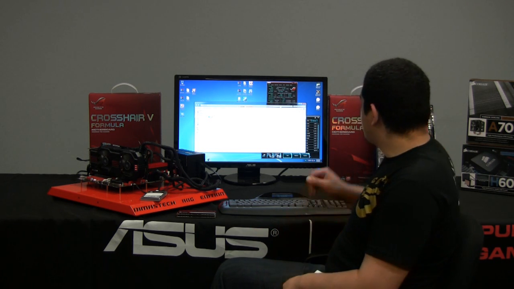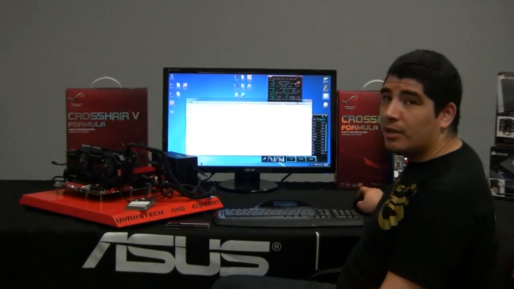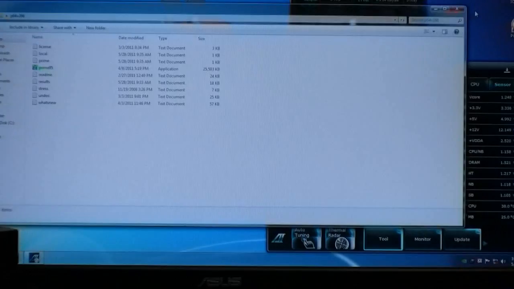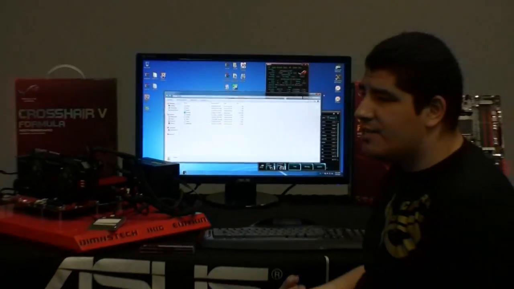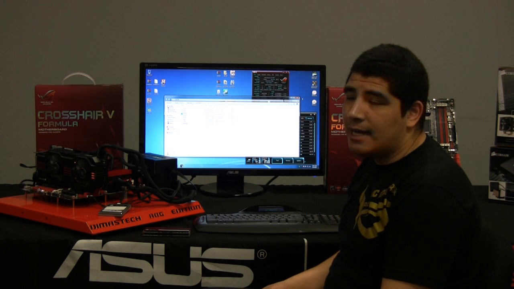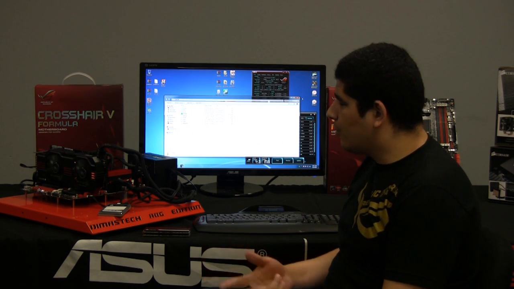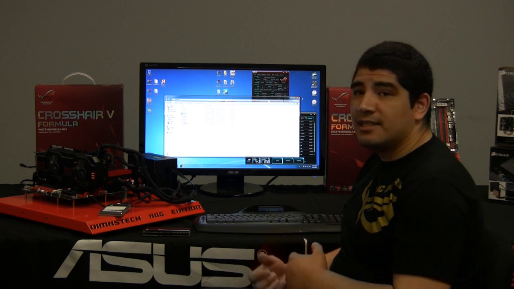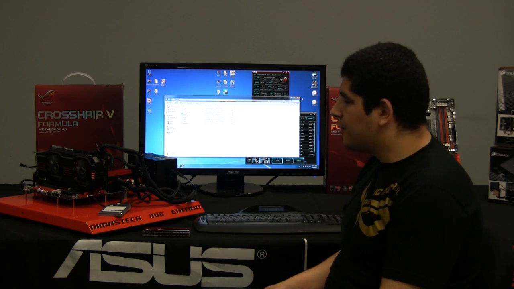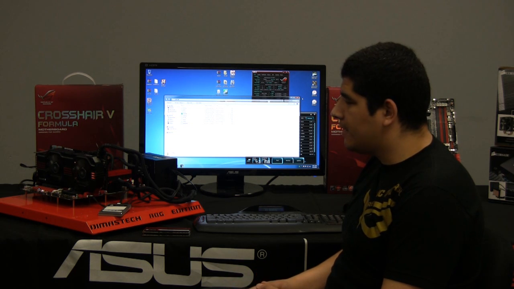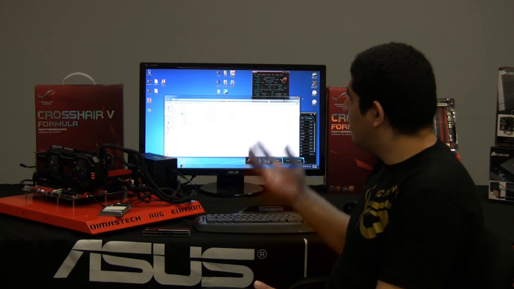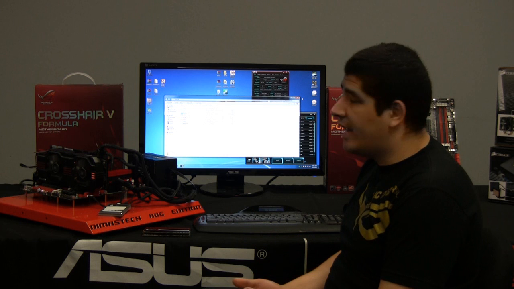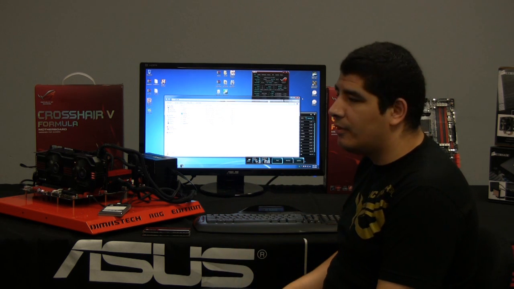make sure to use something that mirrors your normal usage model. As you can see here, I've got Futuremark 3DMark 11 and Futuremark's PCMark 7. These are two great benchmarks, PCMark 7 being a really good one, because it runs a huge amount of different types of tests, accessing the CPU, the memory, the storage system, and the graphics card, utilizing the system as you would actually use it. This is a great way to see if your overclock has potentially affected one other part of the motherboard, which it can definitely do. Sometimes you can have your Prime95 pass for an hour and think, okay, my CPU frequency, my memory frequency, everything's okay.